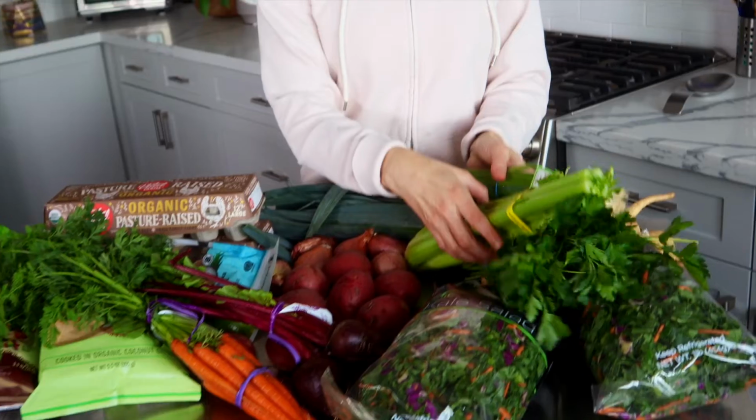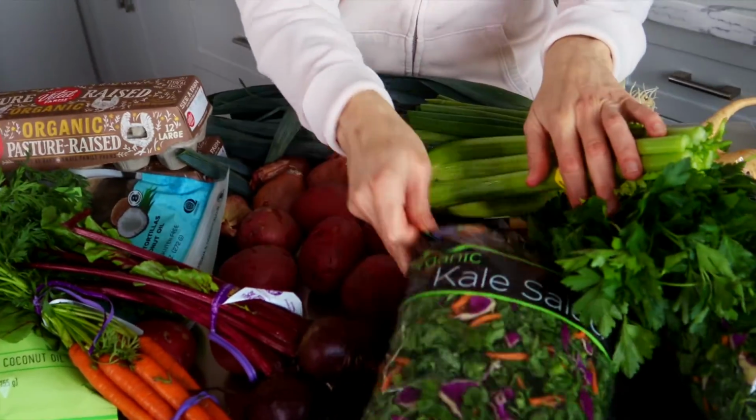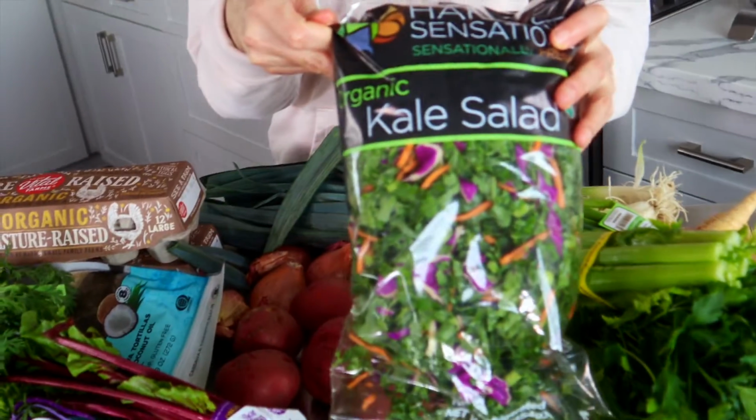So just to give you a brief overview, when I do my grocery planning, I have a basic template for how I make my meals throughout the week, and then I have a general idea of what meals I'm going to make. As an example, for breakfast, we always have a green smoothie. And so the main foods that I need from this grocery store are greens to put in my green smoothie.